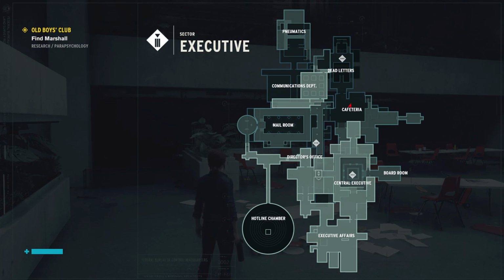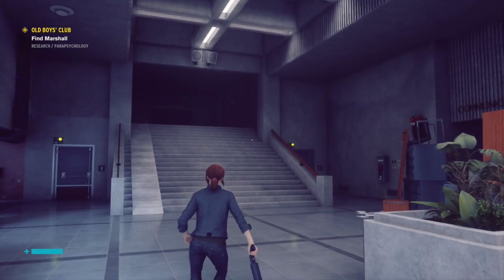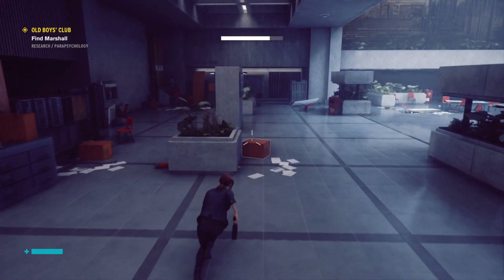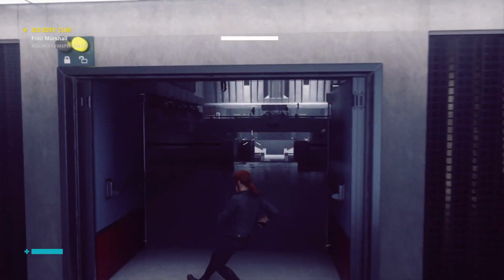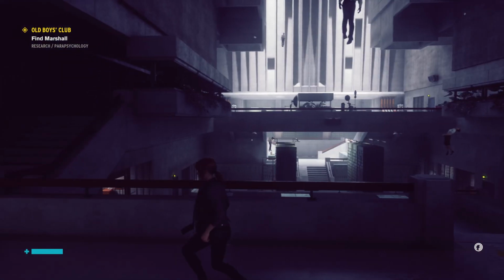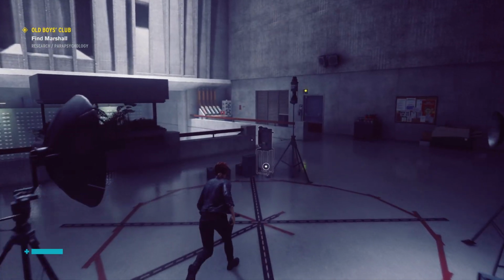Okay, the fastest control point is dead letters. Let's go to that, I think. Don't think we could do anything up here now. I think we checked all the various side doors around here when we came through before.